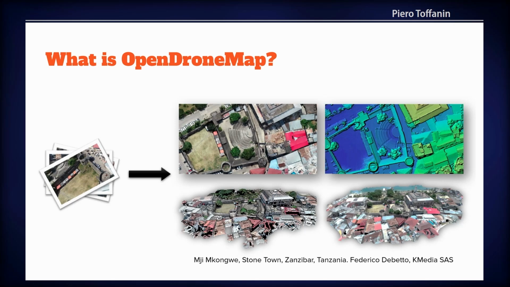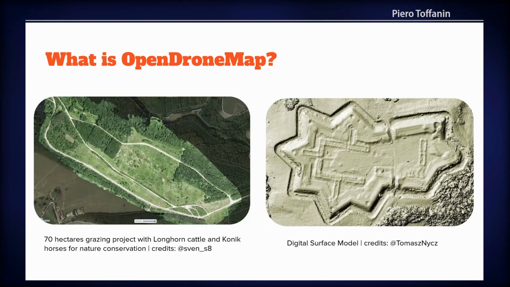The main tool that we develop is a fully automated processing pipeline that takes raw images, like the ones that come out of drones or your phone also. Provided that those pictures have sufficient overlap, we are able to do a process that I will quickly make an overview of. And it's able to generate several different assets which are of much interest to geographers and surveyors and many other industries. Those include orthophotos, elevation models, point clouds, and textured 3D meshes.